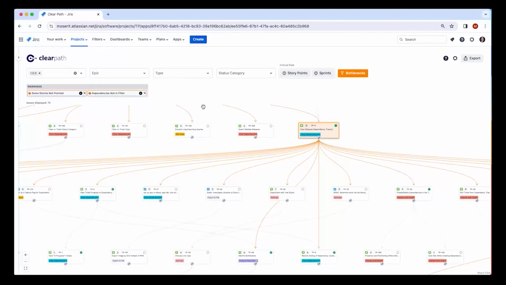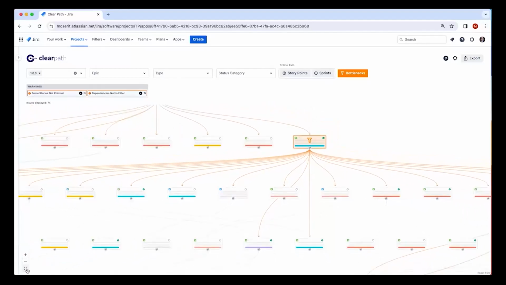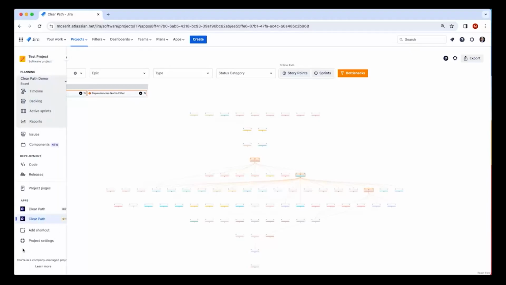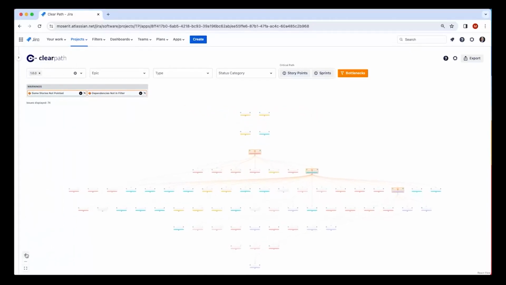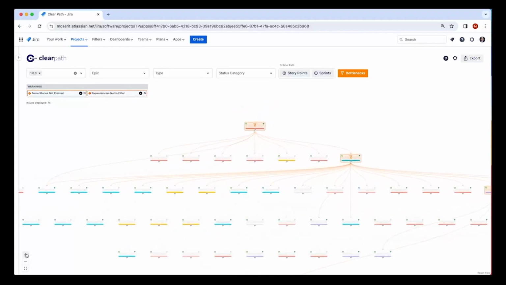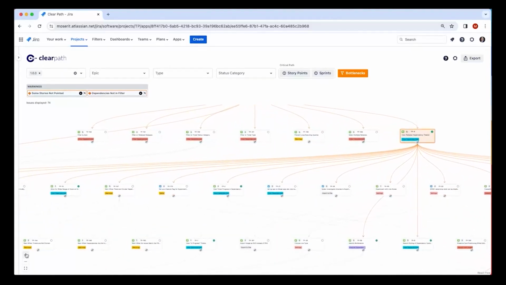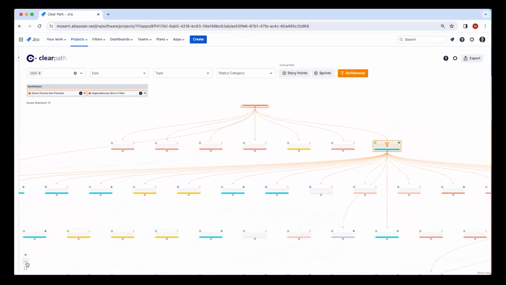Here, I'll select the Zoom to Fit button on our map controls, and you can see how we animate the screen to provide a more pleasing transition. You'll find that we reduced the number of sharp screen refreshes and sharp zoom changes throughout touch points in the software, providing you with a more pleasurable and seamless experience.